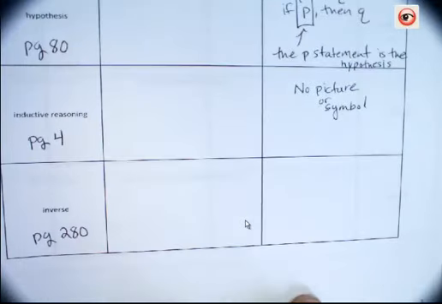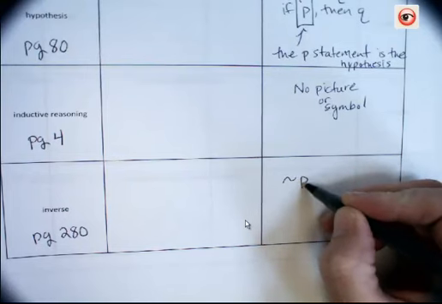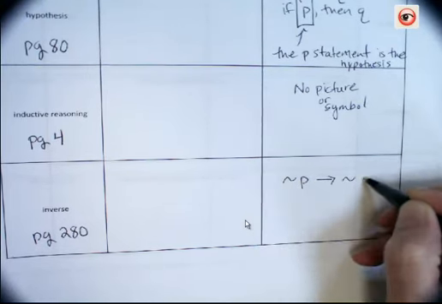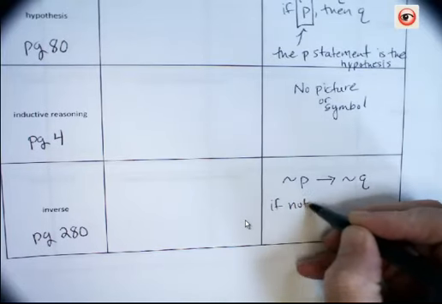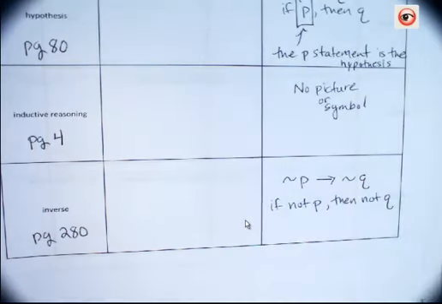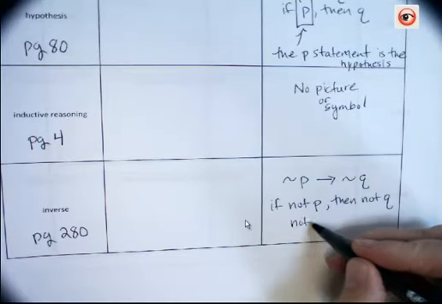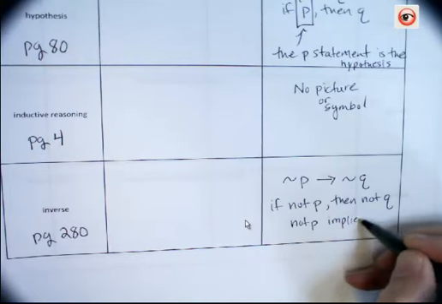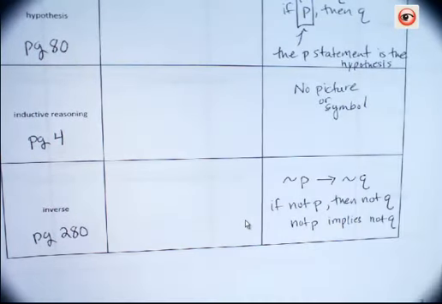However, for an inverse statement, there is a set of symbols. An inverse negates a conditional statement. So a conditional statement is if P then Q, so the inverse is if not P, then not Q. So it's read if not P, comma, then not Q, or not P implies not Q. This is how you read the symbols mathematically. Okay, next page, page 4.